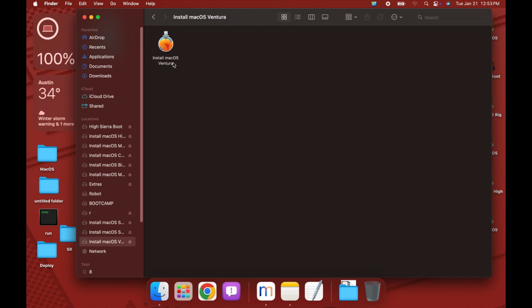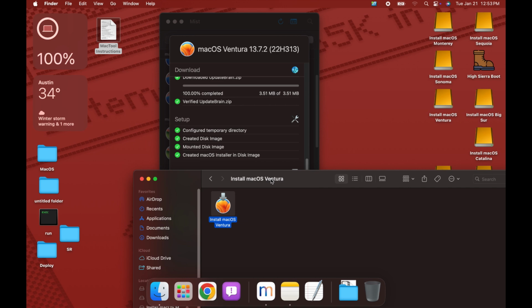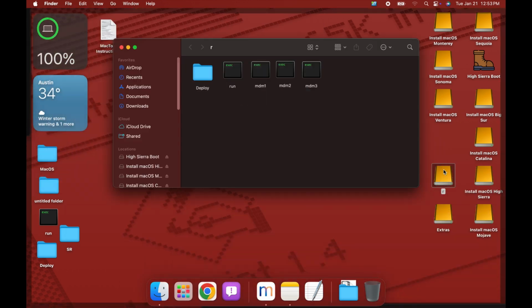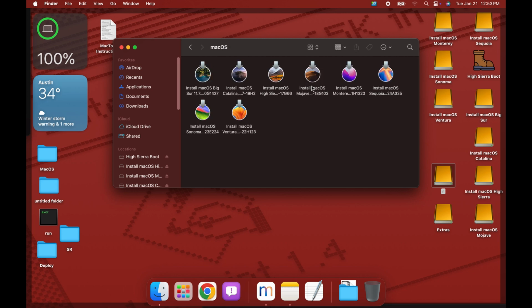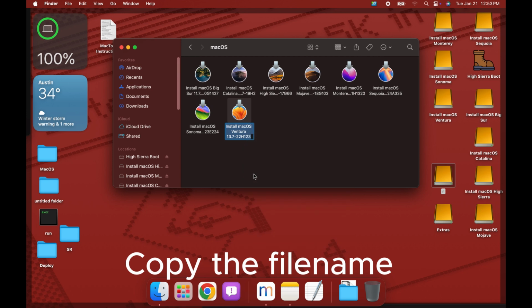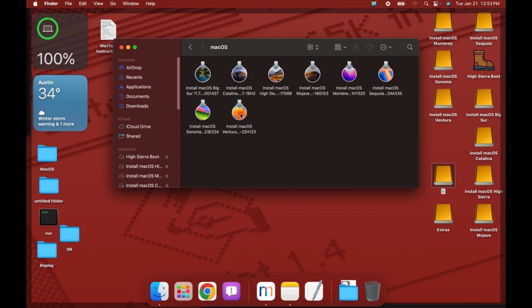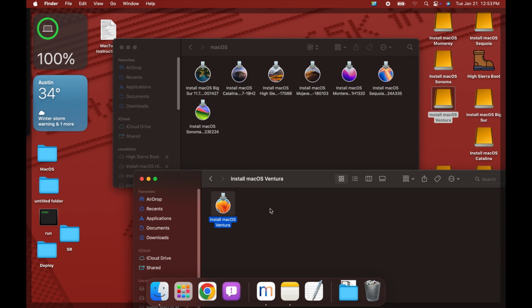There it is. So now when you go in here, it says install Mac OS Ventura, but that's it. Now, in order to update the workflow ones, which most of them will probably be updated too, you gotta come over here to where it has the Mac OS installer. For example, this one is 12.7.2. I'm gonna copy that, and then I'm gonna erase that. Move to trash, and then you're gonna go here and you're gonna drag that one in there.